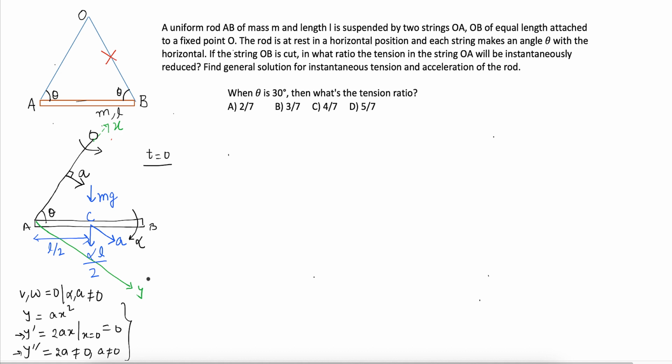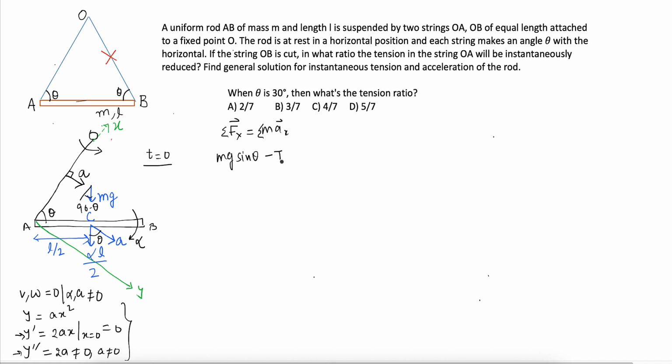And once this is understood, it's rather simple to write the equation. So let's write the equation first in x direction. We take sum of force vectors in x direction equal to mass into acceleration, sum of that. And the component of mg in x direction is... if you see this is theta, then this is also going to be theta, and this angle will be 90 minus theta. You can work it out if you're not sure. So the component of mg in x direction is mg sine theta.